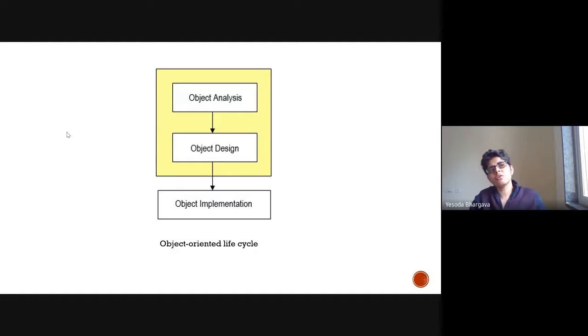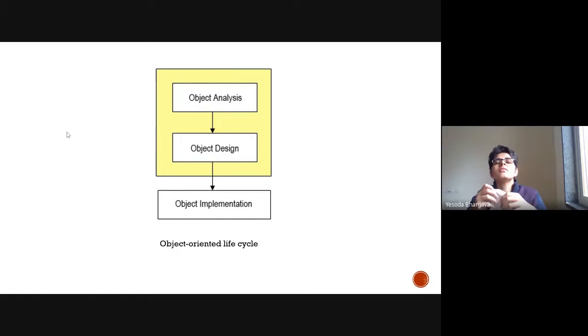There are different types of models also. This class diagram is a type of static model, as is the use case model. But I really request you to look at everything we are doing as a means to understand software development practically, because you can see the journey you have undertaken from functional requirements and non-functional requirements to use cases, to functional decomposition, to level 1 and level 2 DFDs, and now you are moving to class diagrams. So hopefully you are getting a flavor of how software development ideally is expected to happen.